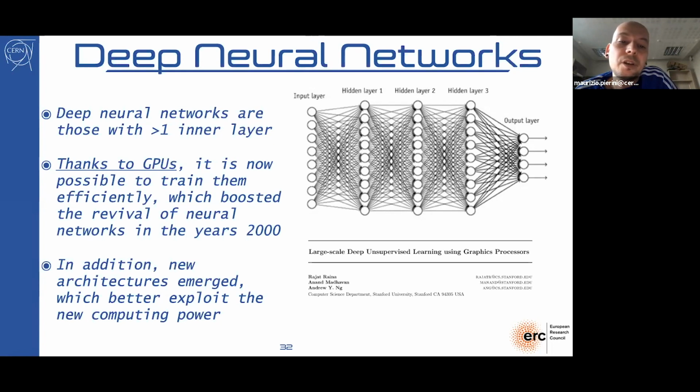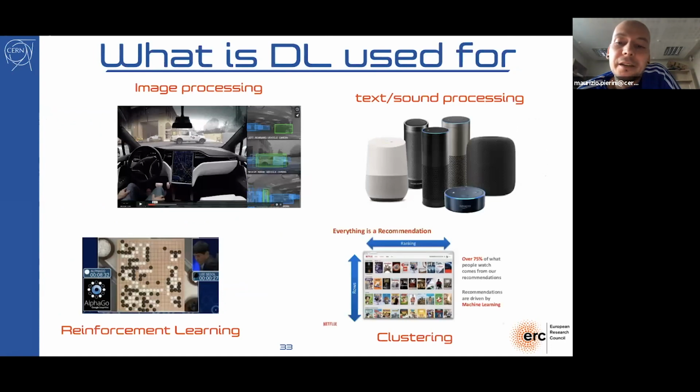And at that point, the new technological capability opened up a new world, which is typical in many fields: people have a lot of ideas, but if you don't have the technical breakthrough, the idea stays on paper and doesn't enter real life. Now, they entered real life, and basically this is everywhere now. Image processing, text, speech recognition, clustering algorithms like Netflix telling you what you want to watch next, reinforcement learning, the famous case of AlphaGo, DeepMind beating one of the Go masters, and so on.